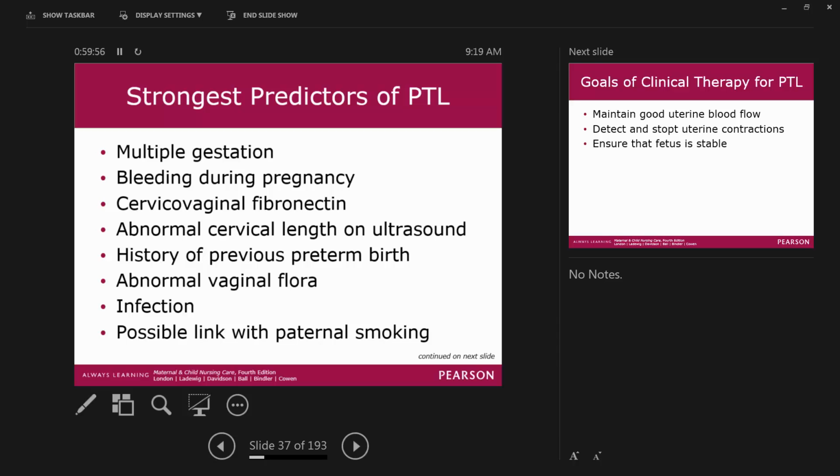Here's some of your predictors, and I don't want you to feel like you have to memorize these. I want you to see how these relate. I want you to critically think through these and see a person with a multiple gestation. So a person with multiple babies in there, don't you think that's going to be a lot more pressure on her cervix and her bag of waters and maybe disrupt everything? So anyways, you can look at those. Don't feel like you need to memorize them. But when you see these things present in your patient, or you see these things on an exam, just think, how does this factor affect the uterus, the baby, the bag of waters, the cervix? Is it possible that these might be stresses to those things, okay? And therefore maybe cause this woman to go into preterm labor.